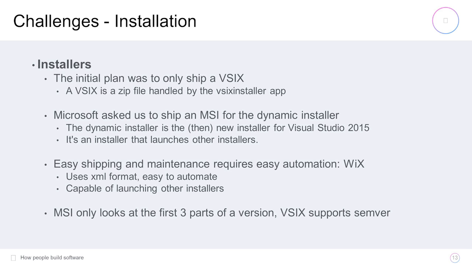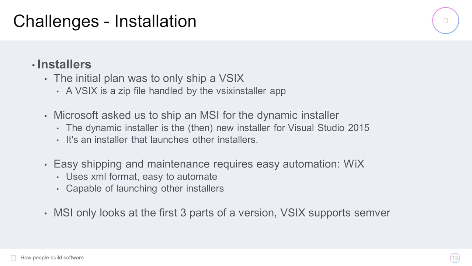Yet another challenge that we knew was coming up was installers. So the GitHub extension for Visual Studio ships as a part of the Visual Studio secondary installer, which meant that we needed an installer for it so we could be launched. But at the time, the secondary installer did not support v6 installers. It only supported MSI. So we actually had to build an MSI installer that launches the v6 for it. So we had to pick, I picked Wix because it's very easy to automate and script and build things.